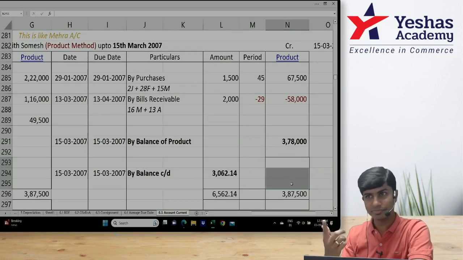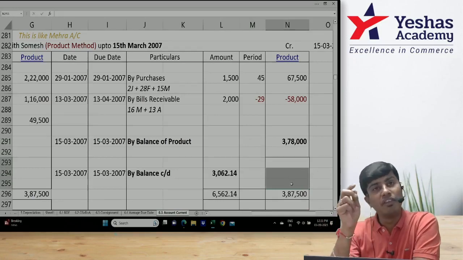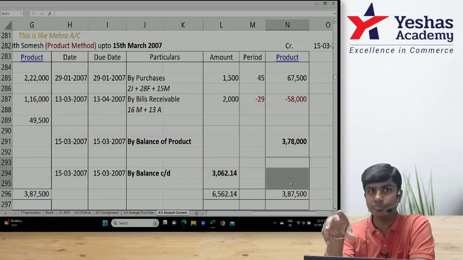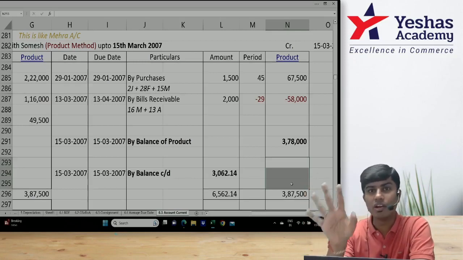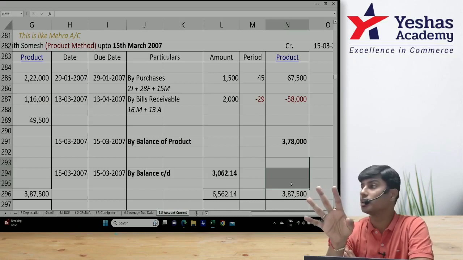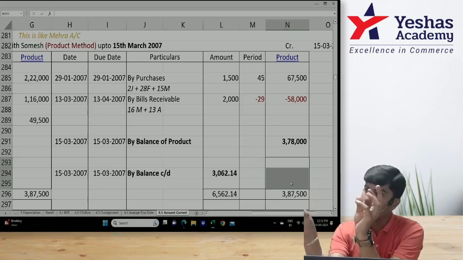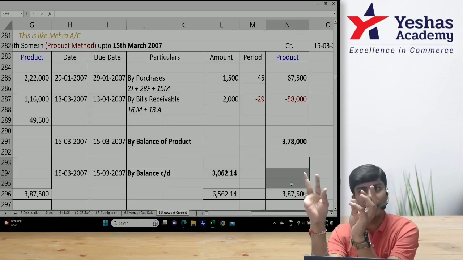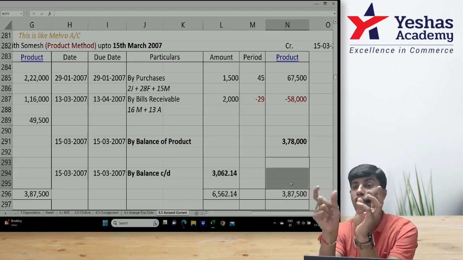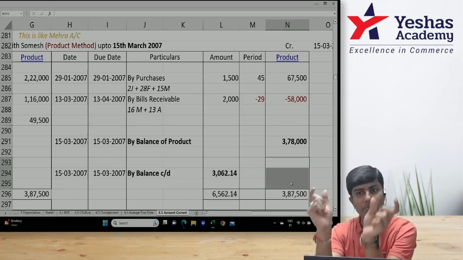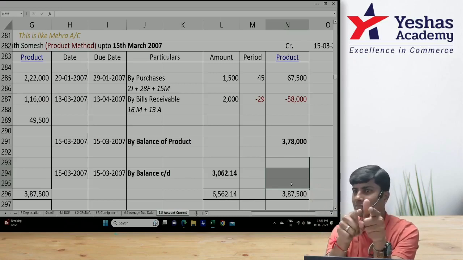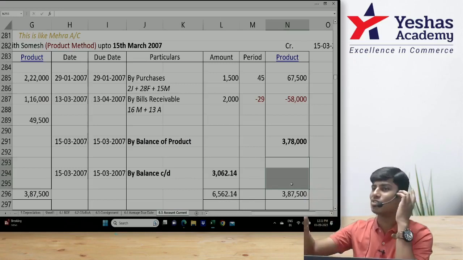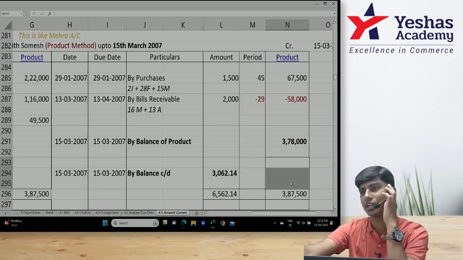I'll repeat. We will find the balancing figure in the amount column, but we will not write it. Why? That amount has not yet included interest. On that amount, we'll find product or we'll find interest. In this question, we'll find product. For the full period, we'll write product. Then we'll find the balancing figure in the product column, compute interest, and post it to the amount column. Then we'll find closing balance plus balancing figure. That will be balance plus interest.